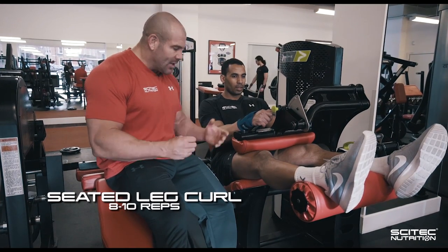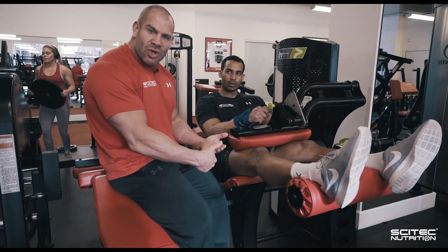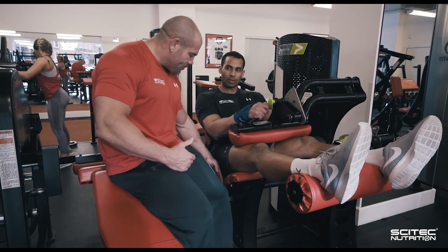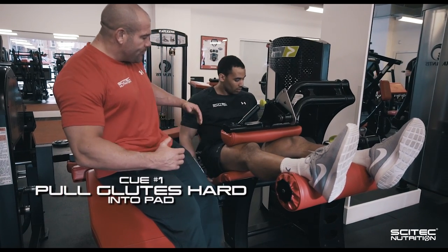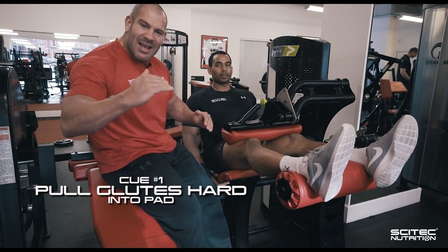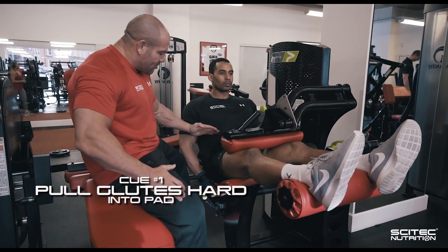So the seated leg curl, most of you have got. But the most important thing with this exercise is that you're recruiting the hamstrings right down as short as you can get. So what I'm gonna get Ryan to do is hold on to the handle, hold on to the base of the seat, and he's gonna lift his chest up. This again, it's a knee flexion exercise. Nothing should be happening here.